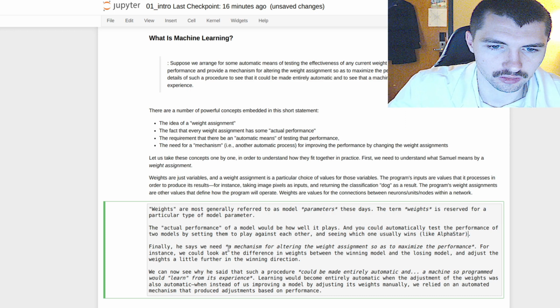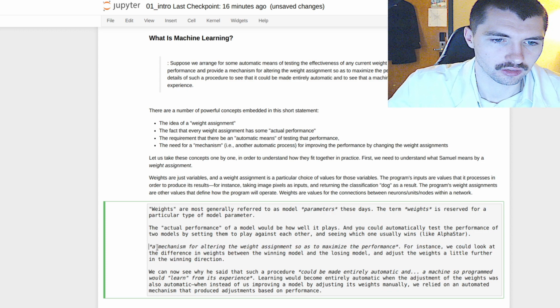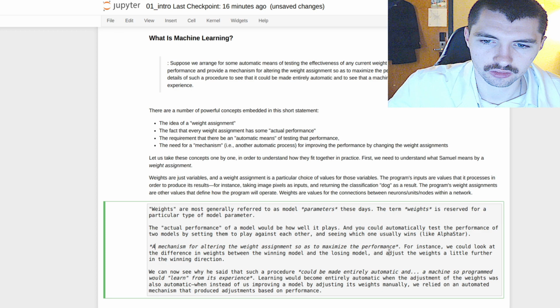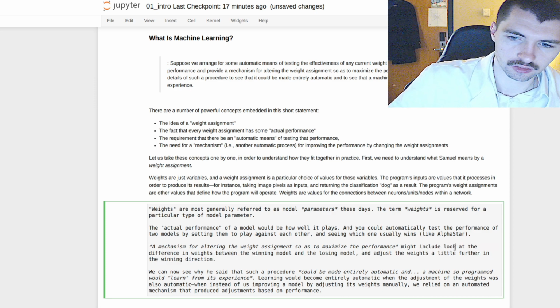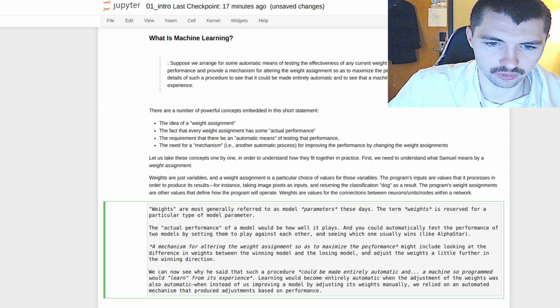Finally, this is clutter, a mechanism for altering the weights. Might include looking at the difference in weights between the winning model and losing model. Okay.